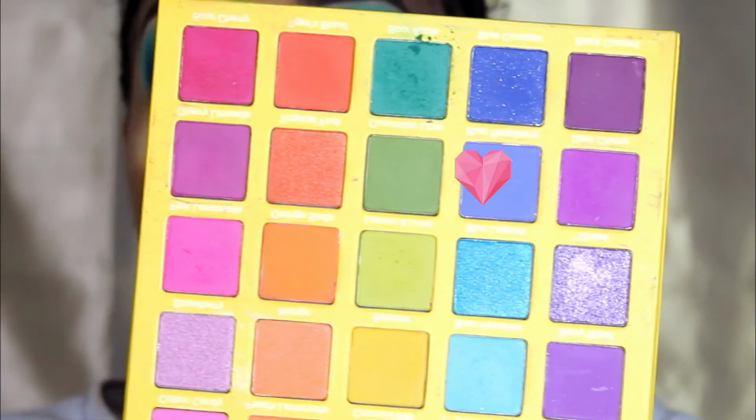Okay, so I'm not gonna do the pink. I'm not gonna do that. I'm gonna take blue raspberry. I'm gonna take that color instead and put it next to the blue and then do a pigment. Yeah. Okay.